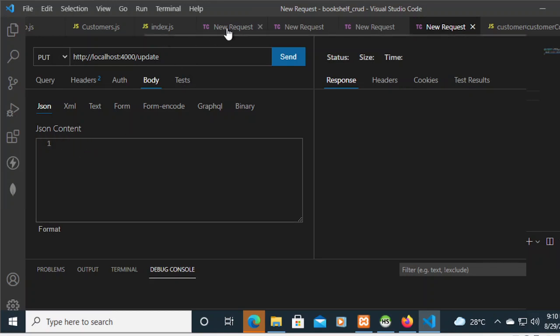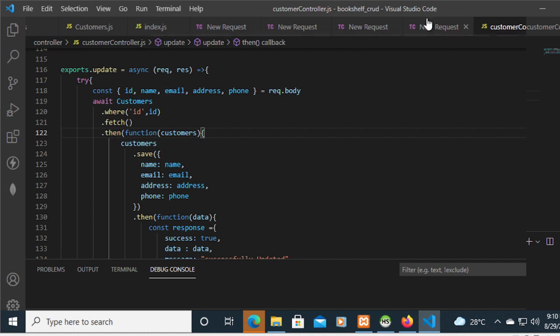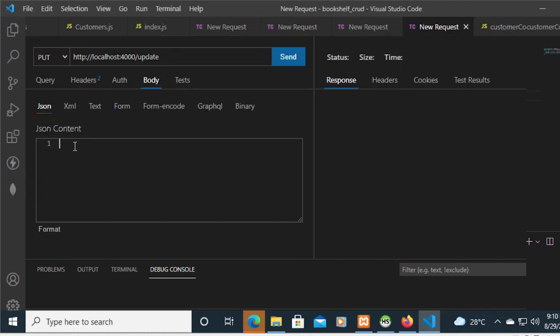Oops. So let's go back again in there. Copy. Oh, I cannot paste. Anyway, let's just type that one. That's ID 3.